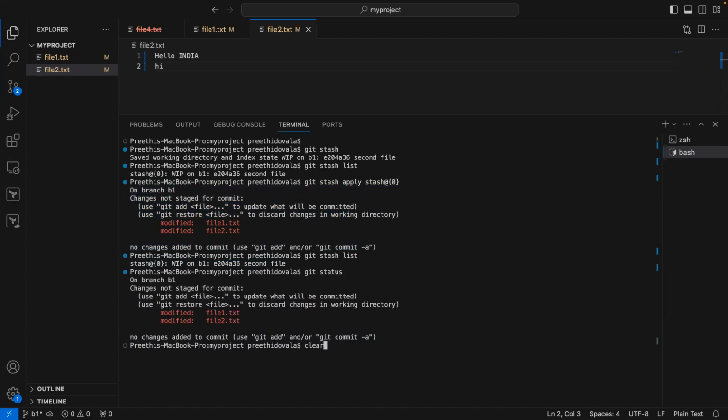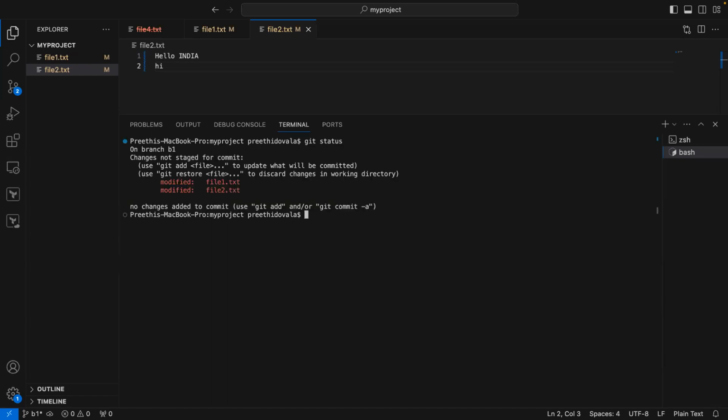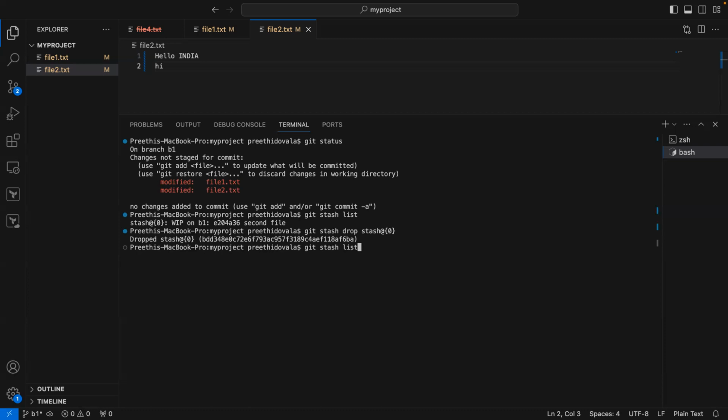It's not cleaned up from the temporary shelves. It is still there. Stash list. If you want to just clean it up, stash drop, stash number. That will drop it. Drop means just delete from the temporary shelves. It will not unstash. Got it? So that's about stash and unstash.